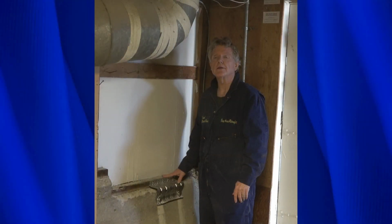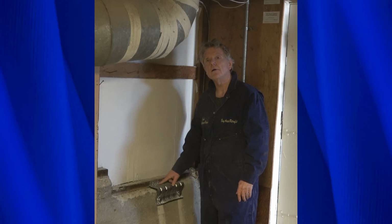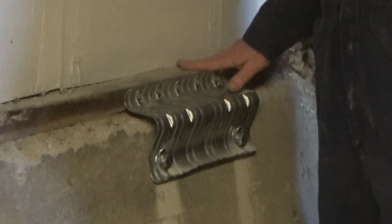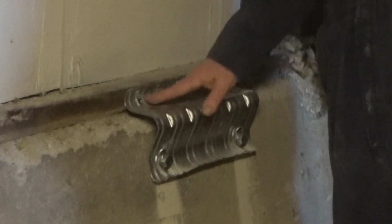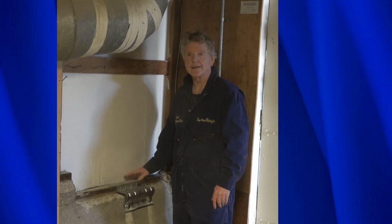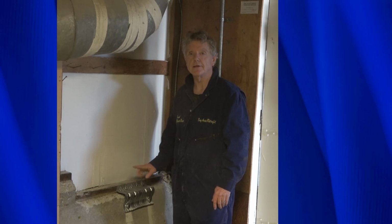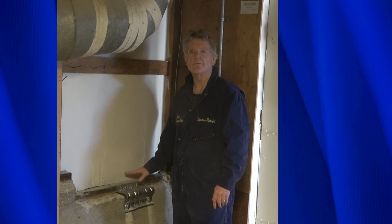So now we have a perfectly installed foundation anchor. As you can see here, the screws are straight in the center of the mud sill, exactly where they need to be. So 1 inch from the top, and then we have 1 inch from the bottom. And remember, this is exactly what the manufacturer requires. If you don't do this, you can't be absolutely sure that the retrofit will work, and you'll get the retrofit that your house needs to survive the big earthquake that's coming.